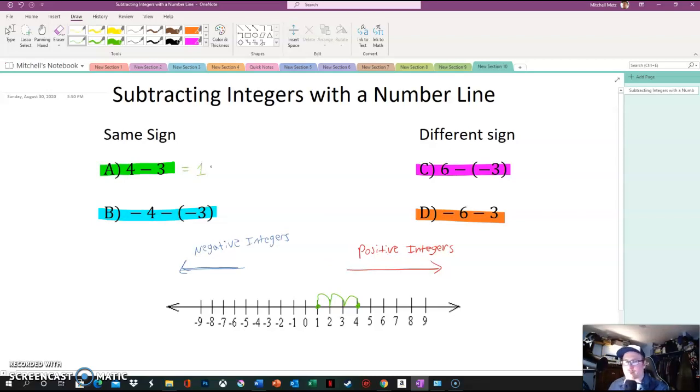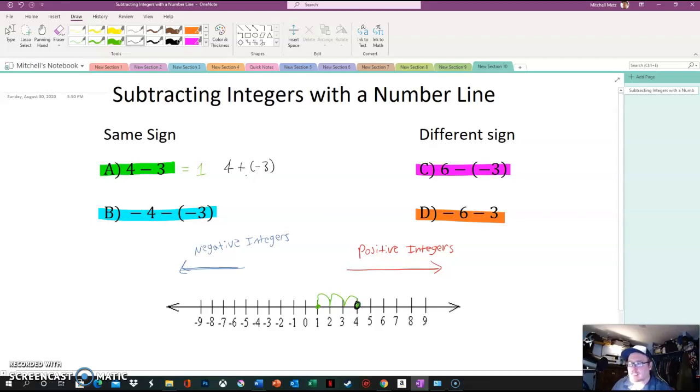But there actually is a similarity to this problem. If we were thinking of adding integers, there might be a case that's very similar. What if instead I had said 4 plus negative 3? What happens if I'm adding a negative 3 instead of subtracting it? Let's see. I'm going to do this one in black, so just follow along. I'm going to start at 4, using my black circle, and now I am adding negative 3.